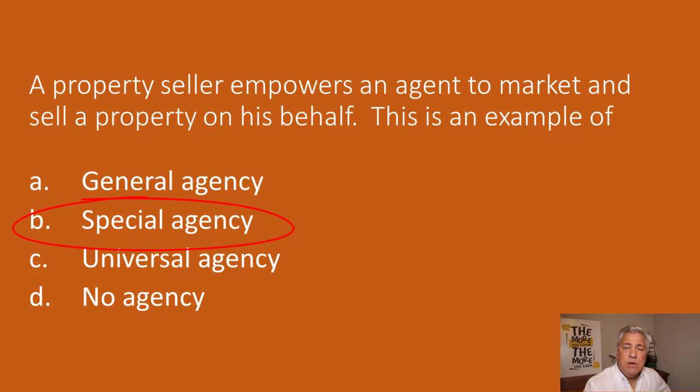your relationship with your broker, real estate agent to broker, is a general agency relationship. When you go take a listing in most states, you don't have to have your broker sign the listing agreement. You sign the listing agreement binding your broker to the seller. That's the power of a general agent. Our answer here, though, was B, special agency relationship, listings and sales.